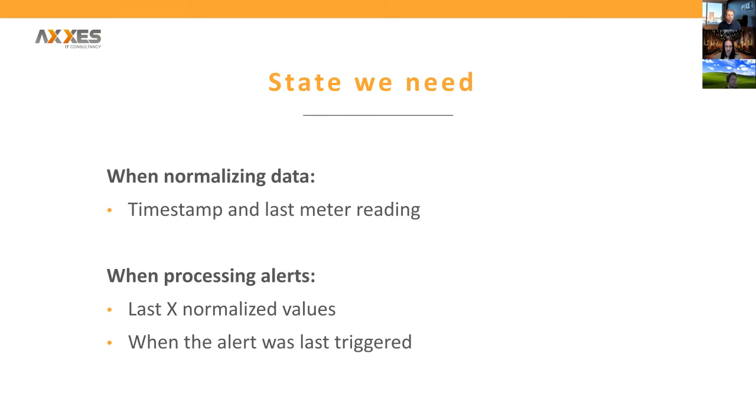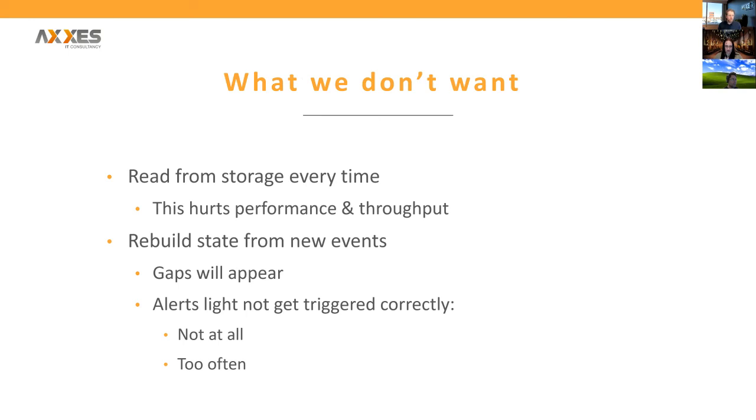So what we don't want is to read all this state from the database every time, because this will severely hurt our performance and our throughput. And let me tell you, we're trying to scale to millions of devices. So we don't want to hit the database for every one of those million devices hitting us with a new meter read. That would just hurt us so bad.